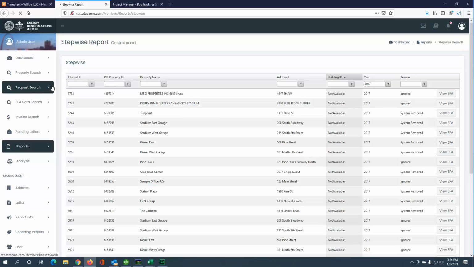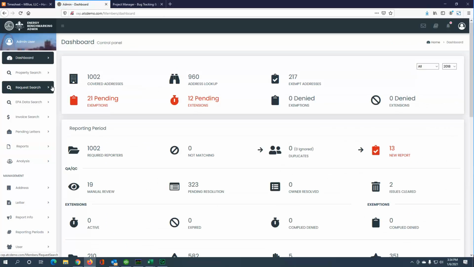Now let's go to the dashboard real quick. So here we go. Here we've got the total buildings, which has been changed to covered addresses. So Rajiv, when you're entering addresses in the records or new records in the system and assigning them a year that they begin, like 2020, those 5 new buildings will show up in the covered addresses group.